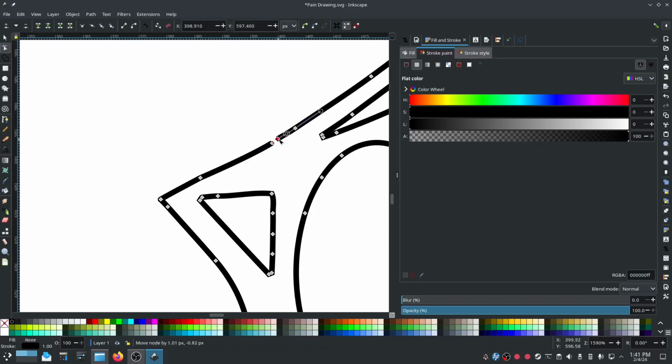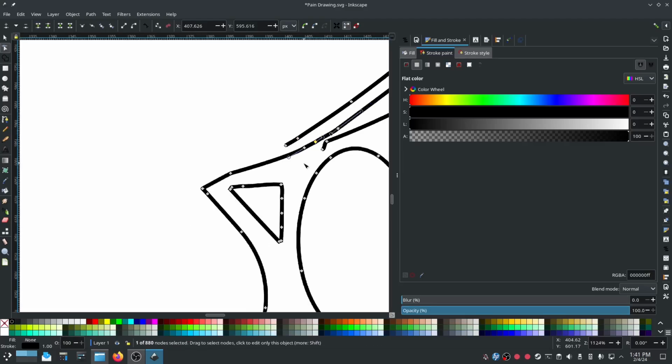Cut it away. That can go to there. Going to cut that one away. Make it go there. Connect the two together. Join. Clean this up a little bit like so.